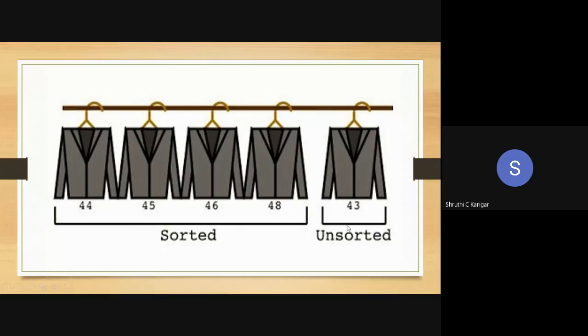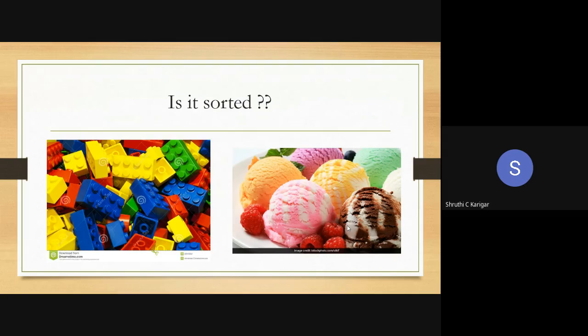So this is one more simple example for sorting. Whatever examples we take, it has to be in a sorted or unsorted order. So now we have got to know what is sorted and what is unsorted. Now you have to tell me whether this image is in a sorted order or not. Can anyone say? You can see the baby will be playing with these things, arranging the home and everything by making use of these items. So now you all tell me whether it is in a sorted order.